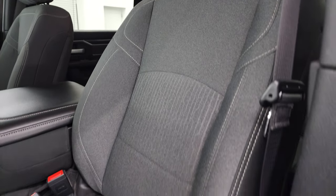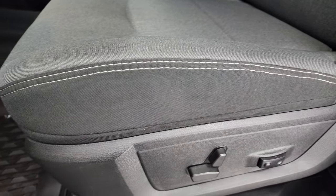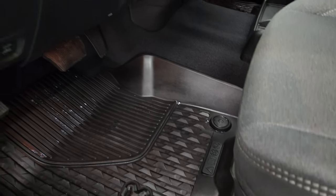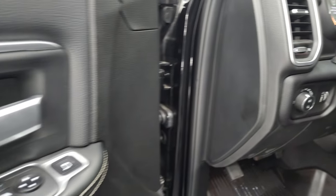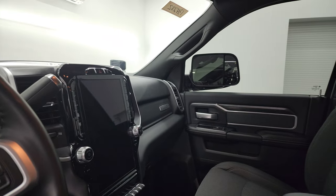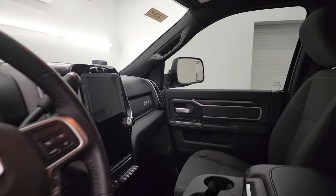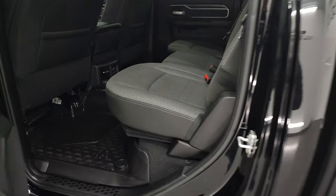There are no rips or tears on the seats. You get the driver's side lumbar, power seat, and factory all-weather floor mats. Auto headlamps, power pedals, power windows, locks and mirrors, cloth bolsters, wood grain trim. The mirrors do power fold in — I always like showing both sides so you know both sides are working properly. Taking a quick look at the back seats, they are just as clean as the front seats — no rips or tears back here.